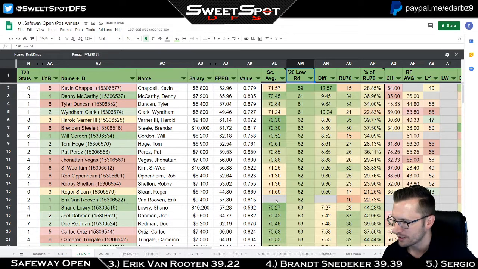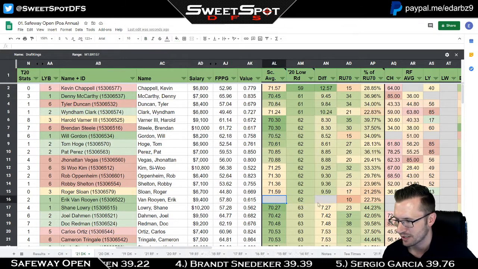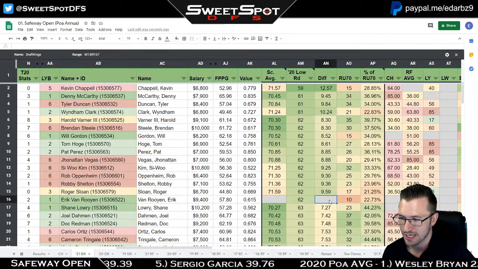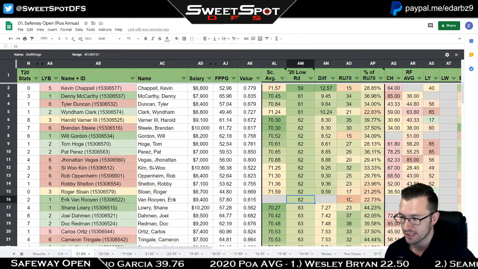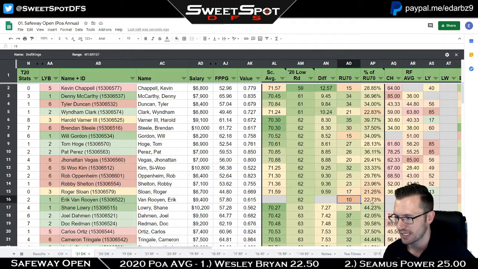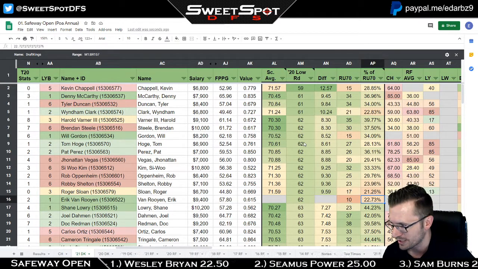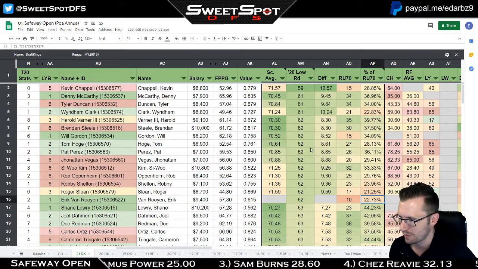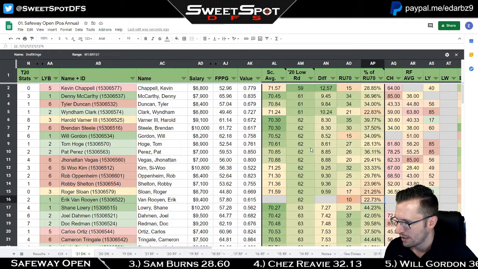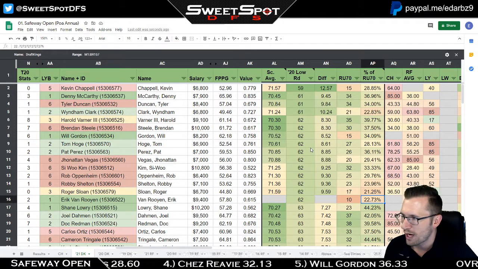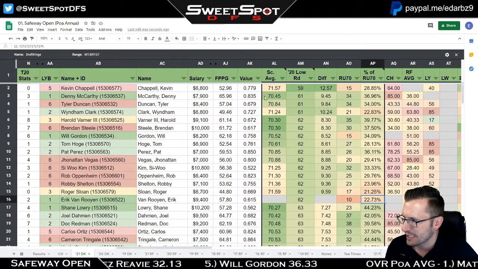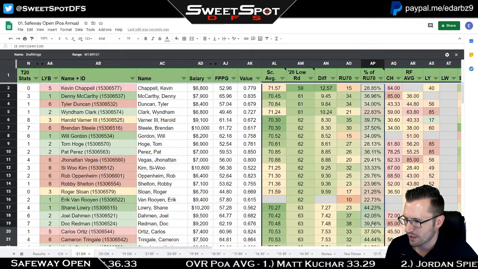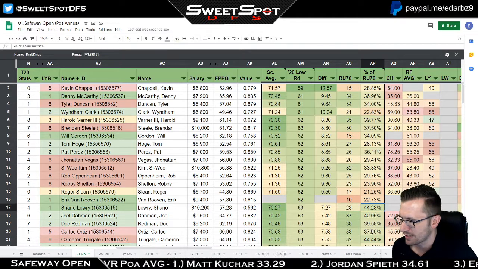So Erik van Rooyen, the PGA did not provide me with stats of his scoring average, so obviously I didn't have a differential, but his lowest round is 62. He's had 10 rounds under 70 and a mark of 22.73%. Definitely keep that in mind when thinking about playing him. Here's where I would say this is a good place to find some of your low price guys. And then obviously I would mark it with some of these numbers over on the right side.